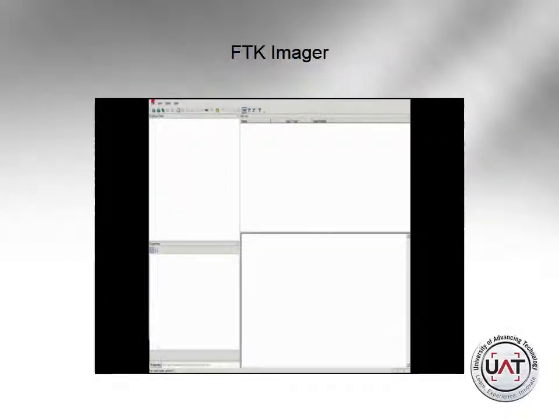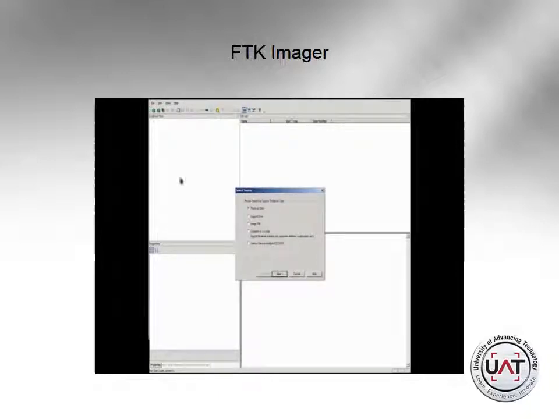The first FTK Imager function that we'll cover is imaging. To start off with imaging, there are two ways to get that started. There's an icon on the toolbar, Create Disk Image. You can also access that same function from the File menu, Create Disk Image. So one of those two ways will start our process.